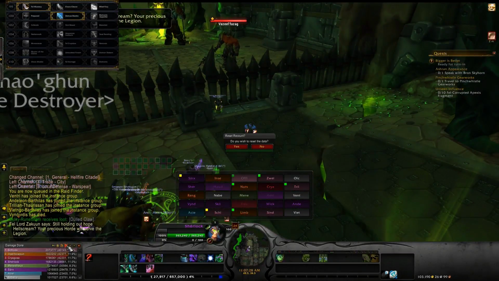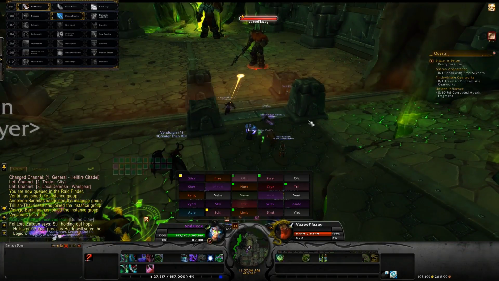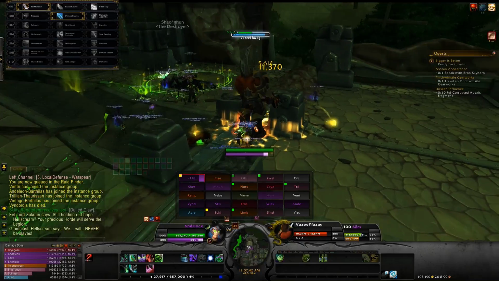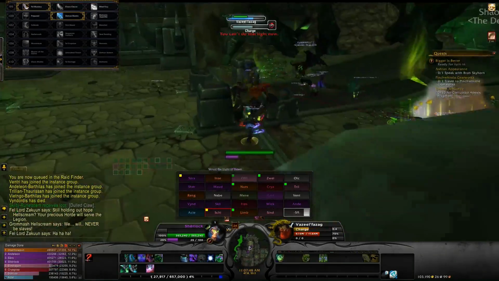The next one's going to be Chaos Cleave, and basically it makes Chaos Strike hit an additional target for 50% damage. If you have 2 targets, and I mean 2 targets, if you get a 3rd target, this is useless. If you have 1 target, this is useless. But 2 targets, this will actually edge out Fel Mastery just a tiny bit. Not a lot, but just a bit.